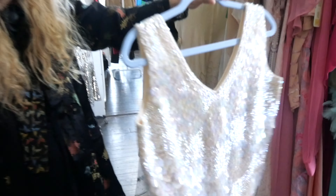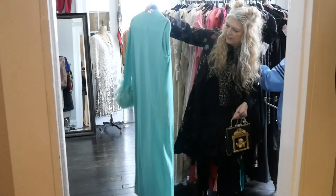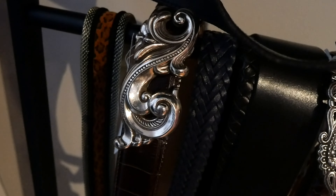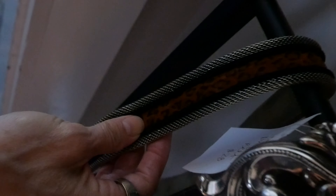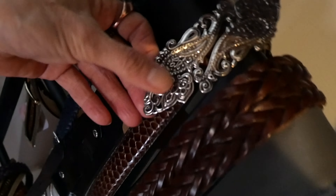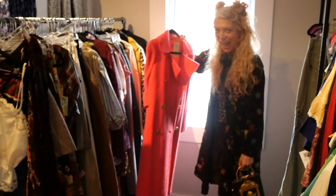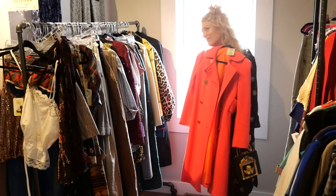Love that. Beautiful color. I think that's part of the dress, and then it's got a vest that goes over it. Wow. Look at this one. It's really unique, it's so heavy. It's all metal on the back. Look at that buckle. Gorgeous. Look at the color. Do you think it's my color? I think you can make it your color.